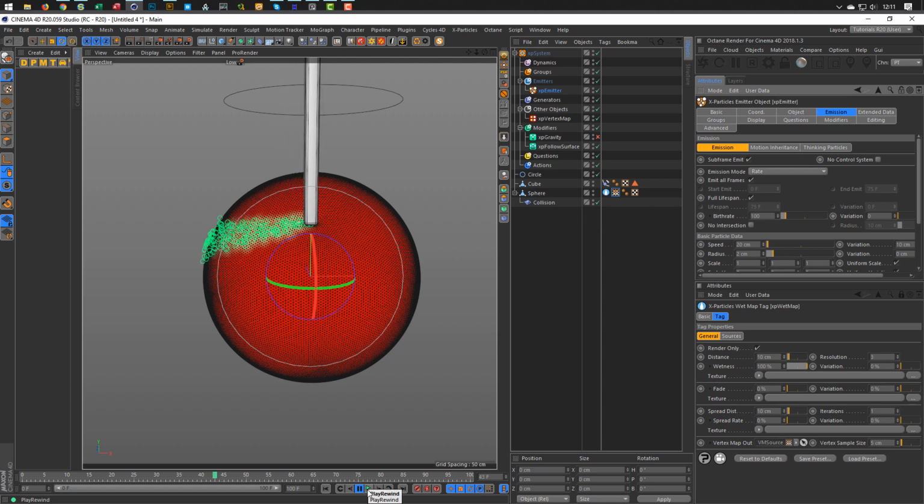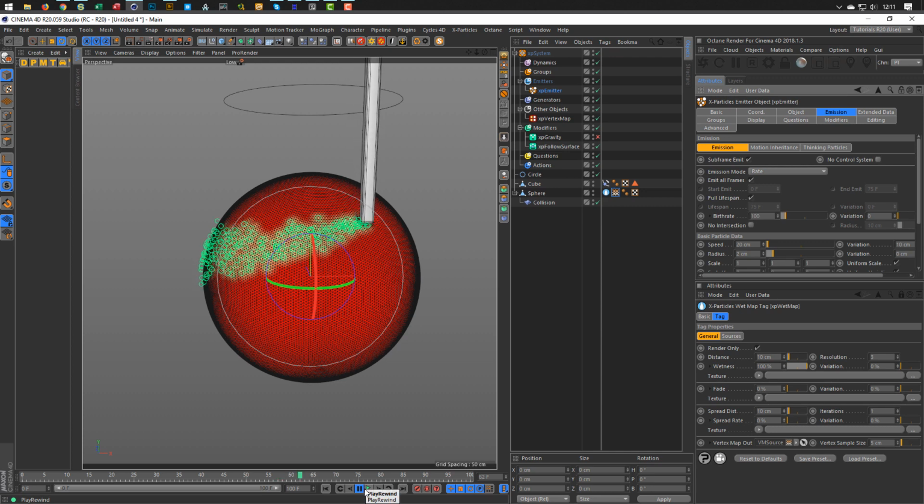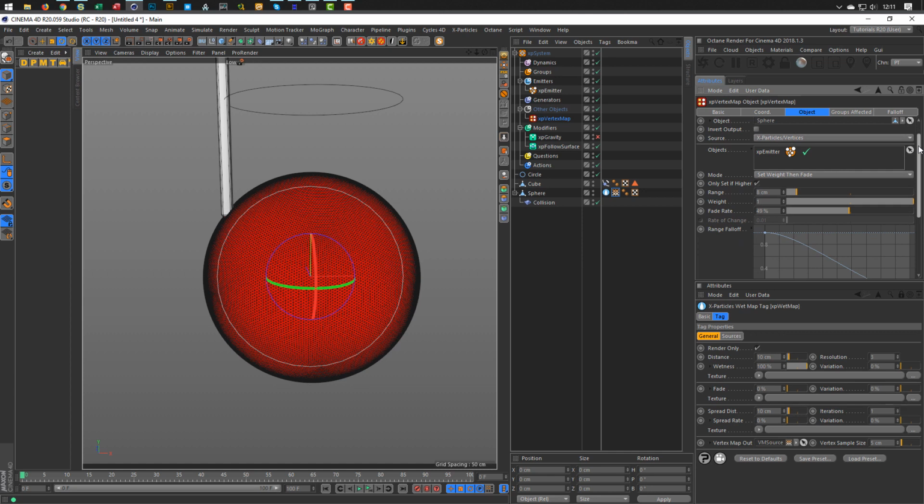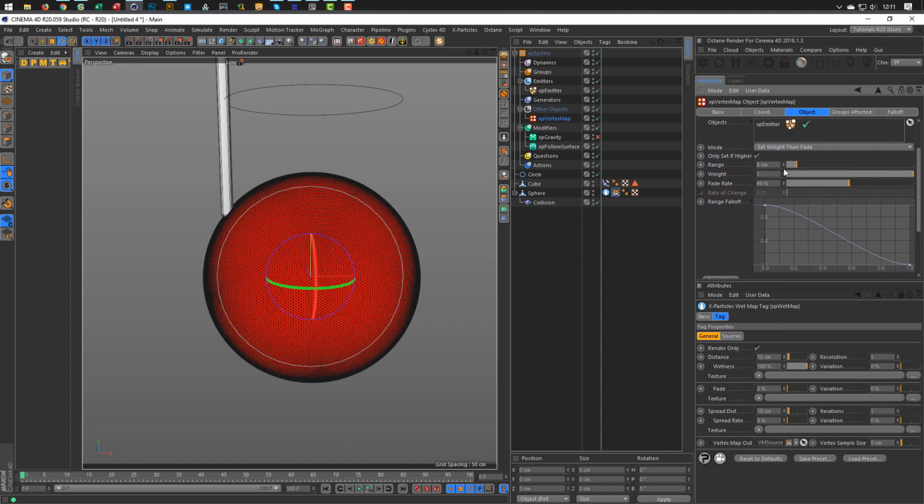I think this looks nicer now. But let's see what we can do here. X-Particle vertex range 15 meters.